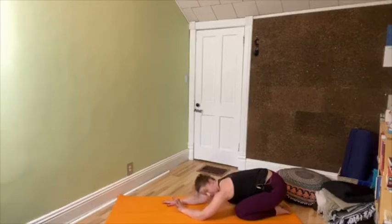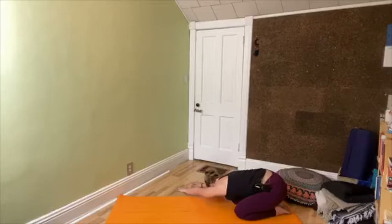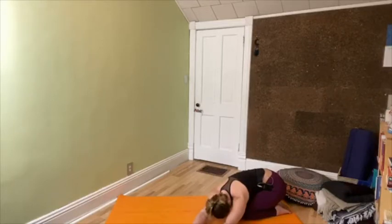And walk the hands over to the left side of the mat. Curve long through right side from right hip to right hand. And walk the hands over to the right side of the mat. Curve long through whole left side body. Hands back to the center.